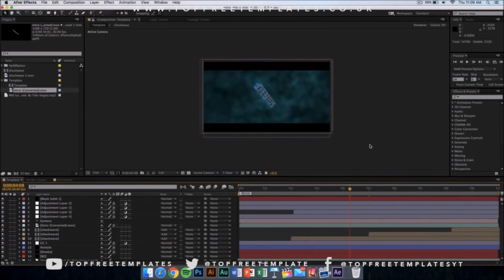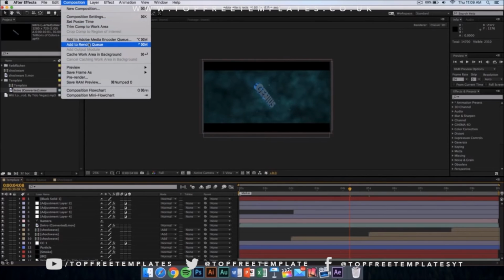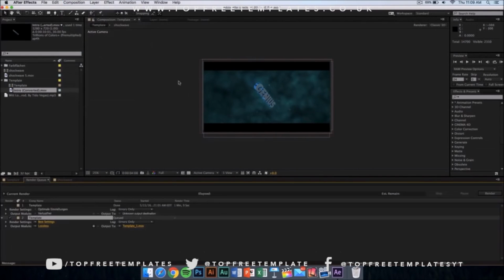So guys, once you have loaded your footage in After Effects, there's one more thing to do, and that is to export or render your video, and that's really easy. All you have to do is go to your composition, and from there click on add to render queue. This kind of window should appear, and make sure that it is on best settings and lossless.